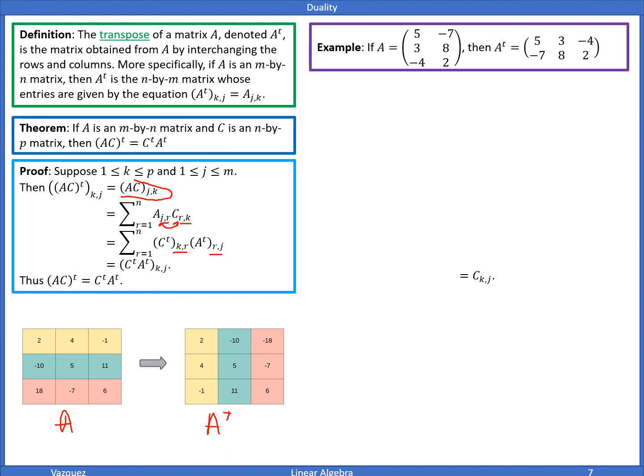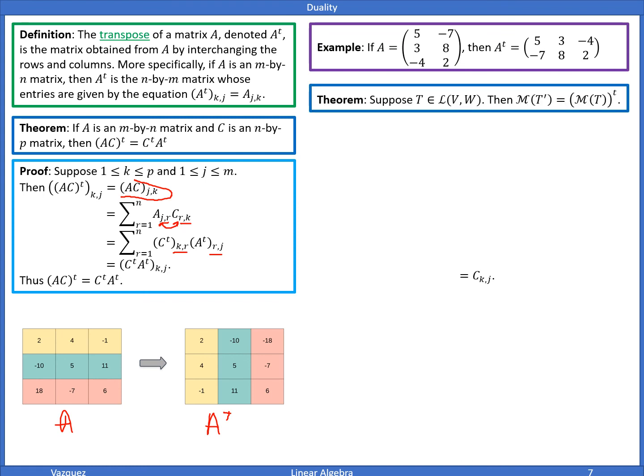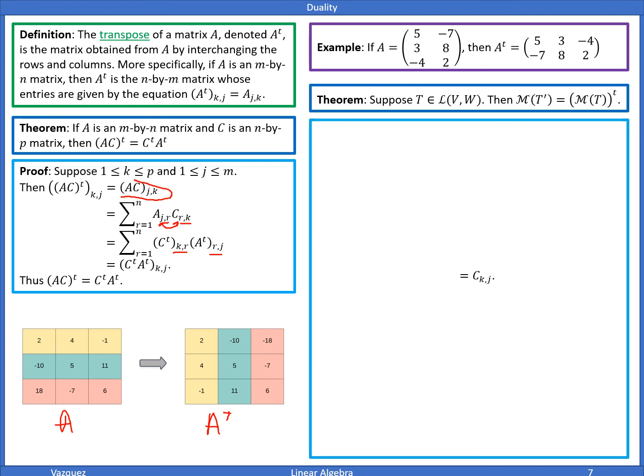Now, if you remember from the matrix lecture, we could write linear maps as matrices, and this theorem tells us that if T is a linear map from V to W, then the matrix of the dual map is equal to the transpose of the matrix of the linear map T. So this is quite an interesting theorem, but again, it just requires us to understand what we're doing and carry out some equalities. So quite a lengthy proof.